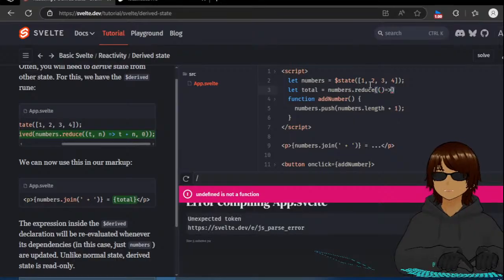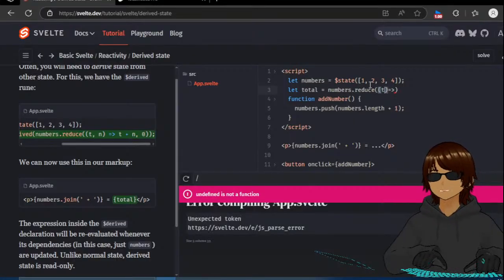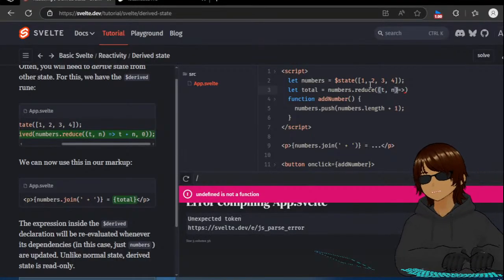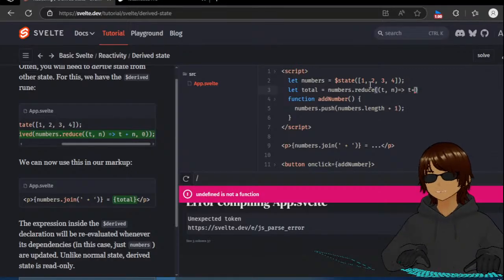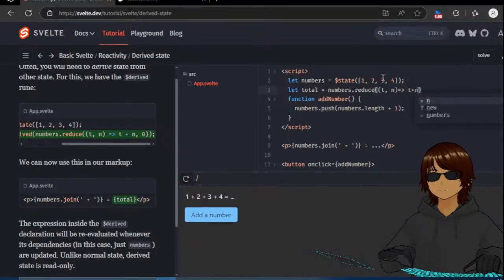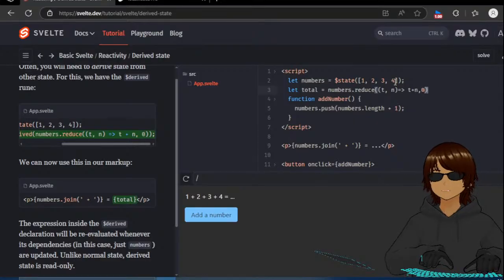I'm copying what they did. t, n, t plus n. I think t is the current one. No, total is the previous one, what the actual value is right now. And then n is the current element. And then 0 is what we start with.